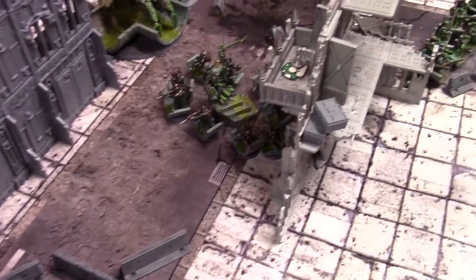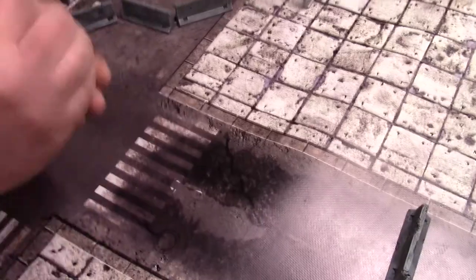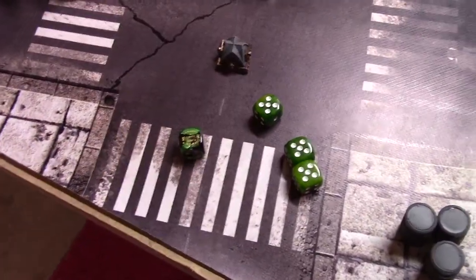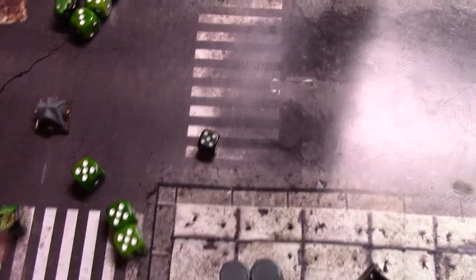All right, we've got a bunch of shots coming from these guys into the Obliterators. Hitting on 3s, right? Yep. That's a lot of hits. Strength 3 against toughness 4, so 5s! That wasn't too bad. Wasn't bad at all. Okay, so no AP here, but the 6 is 2 damage instead of 1. So we'll try to save the 6 on a 2. Oh, I saw that 1. I saw that 1. And then 2s.